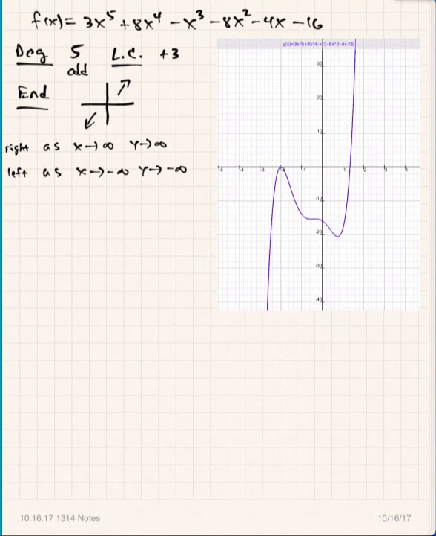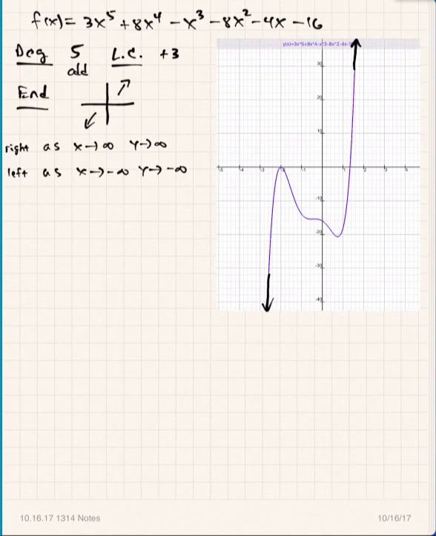All right, and now from here, after getting these couple, and by the way, notice on the graph, that certainly agrees with the graph, in that the graph is falling as you go to the left and rising as you go to the right, also like that. So always take the graph that you've sketched on your calculator and make sure that it agrees with the algebra that you're writing down on paper.